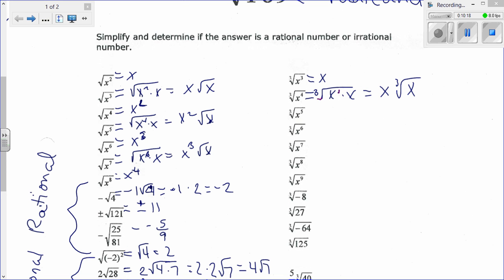Now I need to do the same thing with the fifth, break it down into something that we can identify here. So this is the cube root of x cubed times x to the second, which is equal to, the reason I'm breaking it down the way I am is my exponents, when I multiply, I add the exponents, and 3 plus 2 is 5. So I'd end up with x cube root x squared, because I could take the cube root of x cubed. Cube root of x to the sixth is simply x squared.